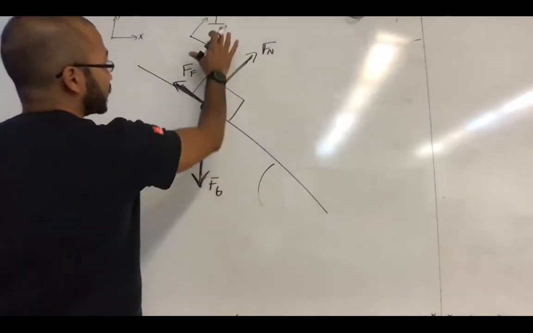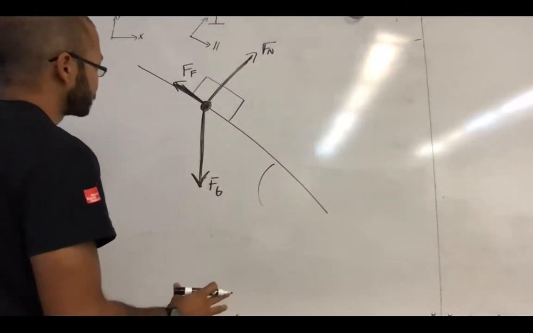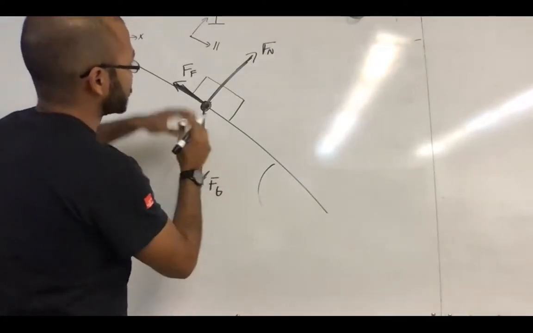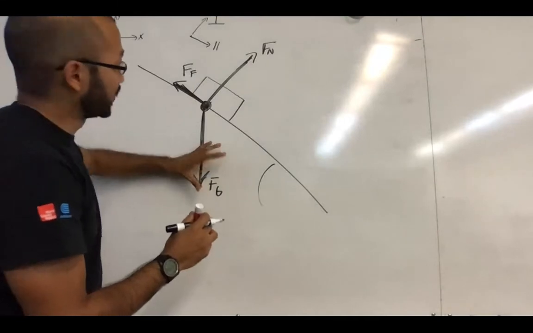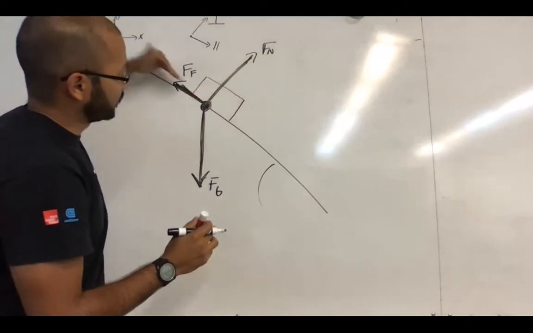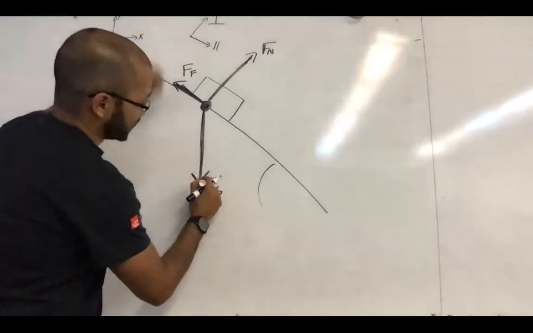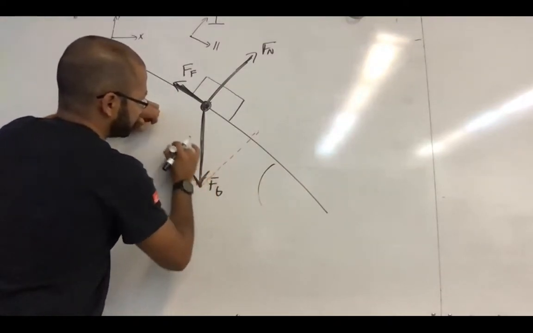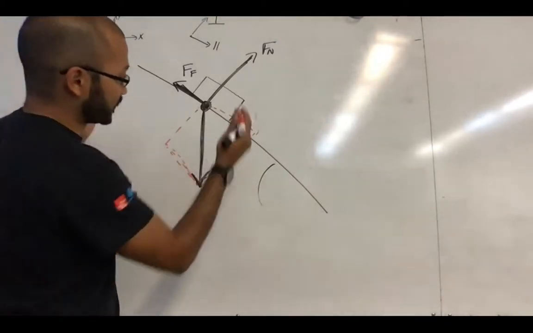So I can use this axis here to simplify my analysis. What you really want to do is essentially transpose this axis onto the force of gravity vector. You don't need to do it to friction and normal force because they act entirely, normal force entirely in the perpendicular, friction entirely in the parallel. So really what you're trying to do is impose this axis. So this axis is perpendicular, and then there's this axis that's parallel. And you have to visualize those components. That's something you have to just start to see. I didn't even do it that well. I didn't do that neatly.